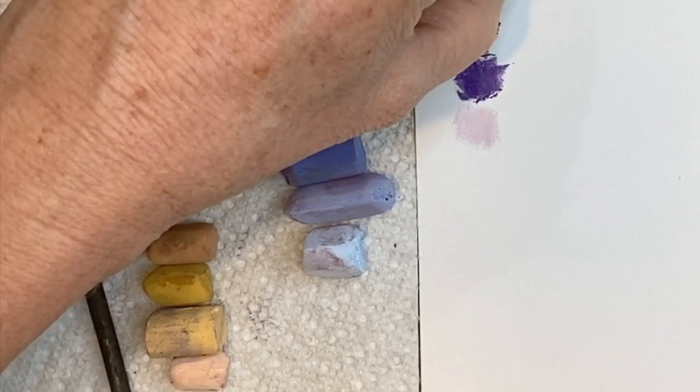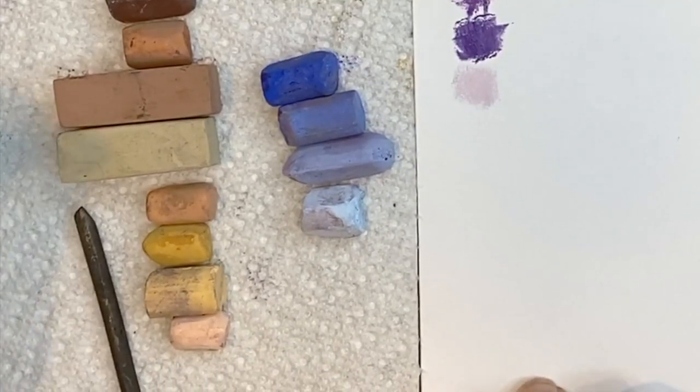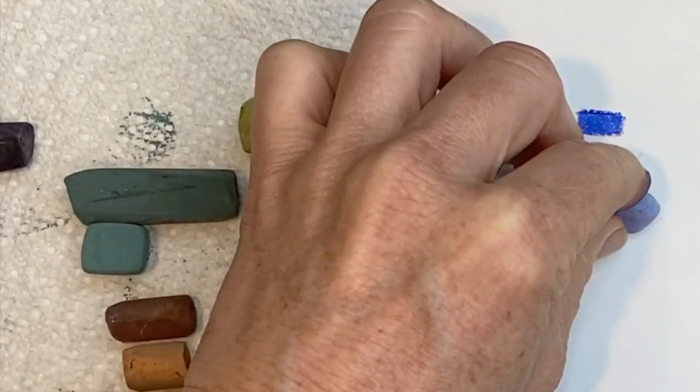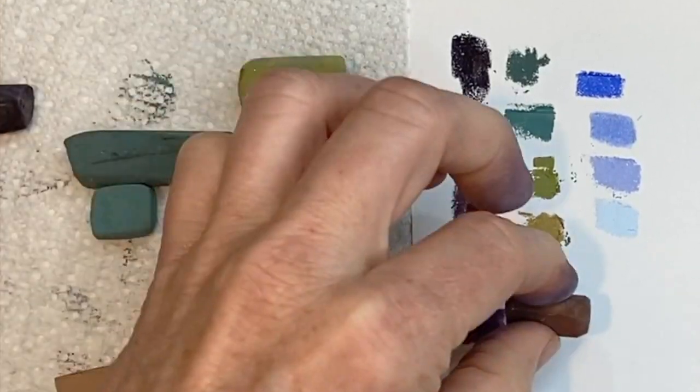a neutral pink. Now I've got some of these greens, some a little warmer, a little lighter, and then one of them is a cooler green. You can see that second one down. Now I've got some blues, that brighter, bolder blue, more of the periwinkle blue, a lighter periwinkle blue, and a really light blue.